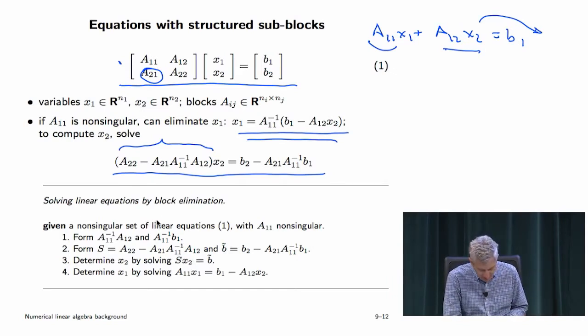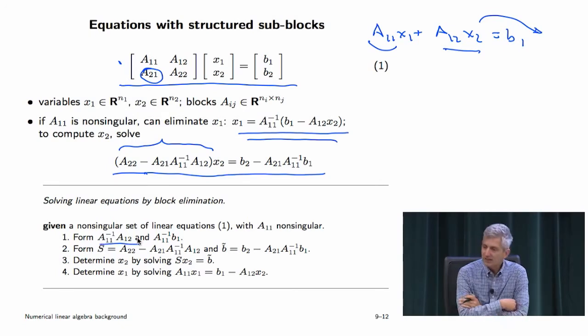You're going to form this matrix. That's the Schur complement. It's called S here. So you form this thing, a11 inverse a12. Now, by the way, that can be formed lots of different ways. Let me ask that. If there were no structure in a11, and a11 was, let's say, 1,000 by 1,000, and suppose a12 was 1,000 by 10, please tell me how you would form a11 inverse a12.